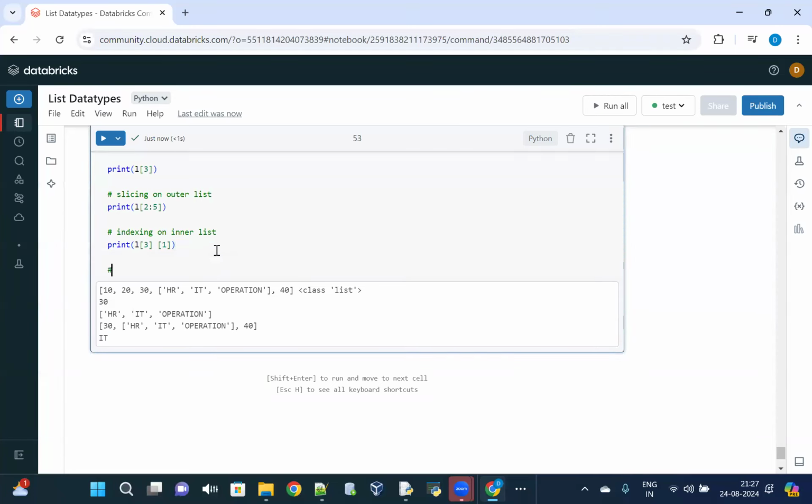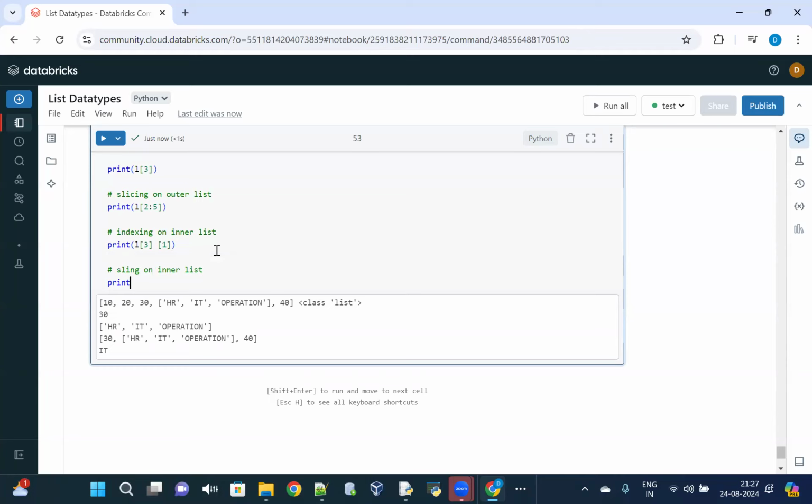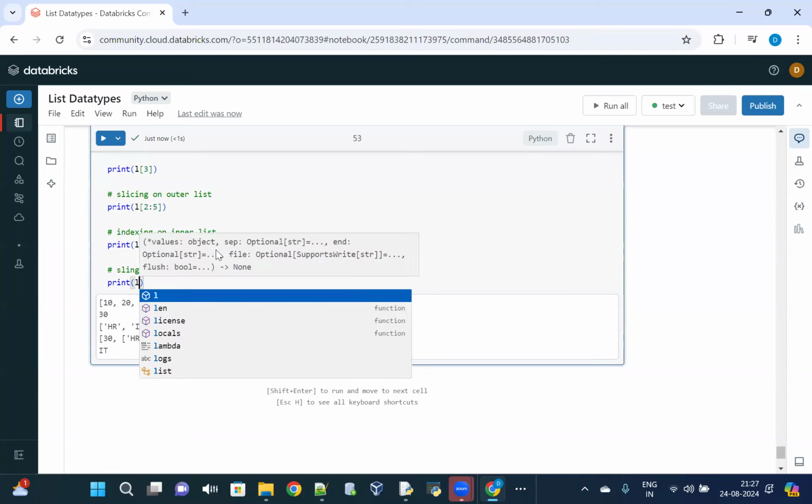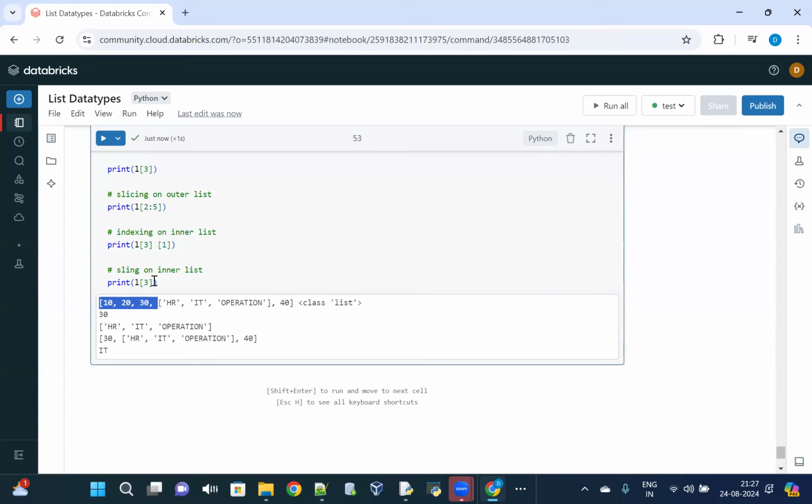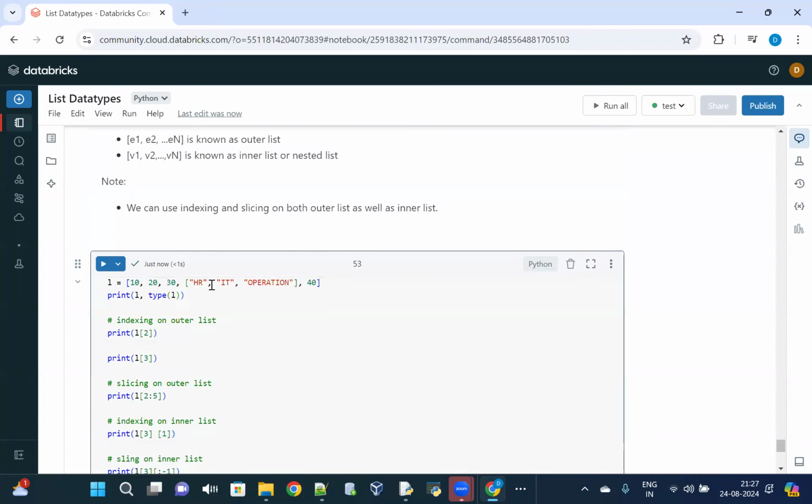Now use slicing on the inner list. Print of L of 3. L of 3 will provide me the HR IT operation. Now do the slicing. Let's say -1. -1 means -1, -2, -3 in the list, right?